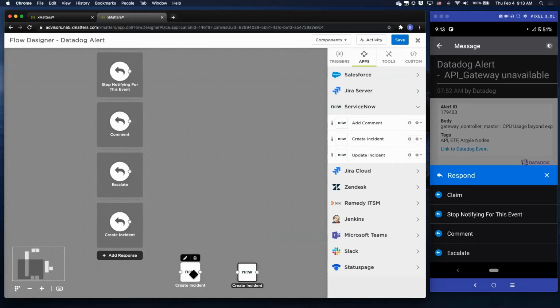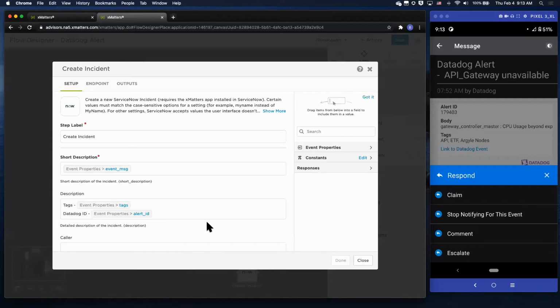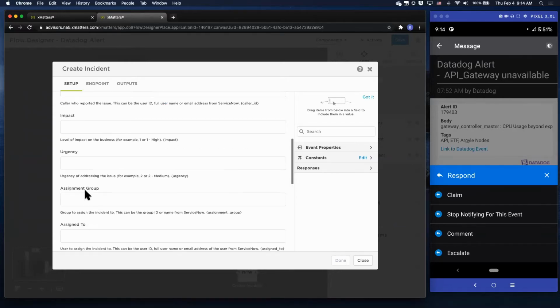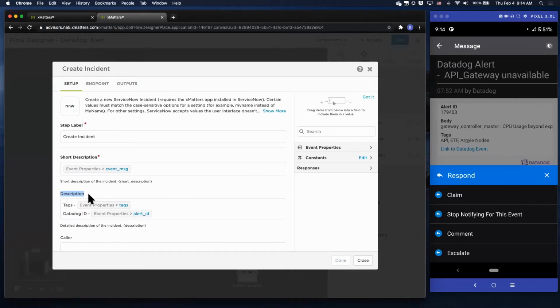Now, to save us some time, I've already brought this step into the canvas and I've already configured it, but I will show you how easy it is to do that. I'm going to double click into this step and it brings up this dialog. Extremely simple. If you've ever used a service management tool, BMC, ServiceNow, Freshservice, Jira Service Desk, etc., there are some typical fields that need to be used when you create a new incident. In our case, ServiceNow has short description, among others. We'll focus in on just a few, just to save us some time.